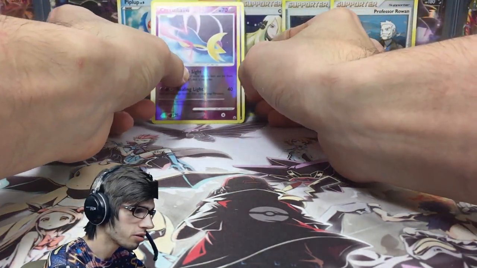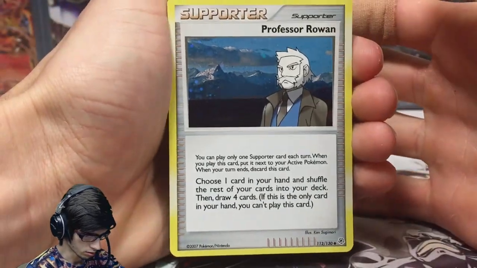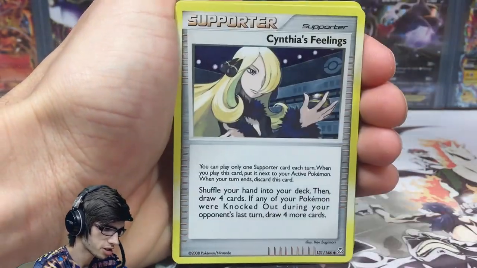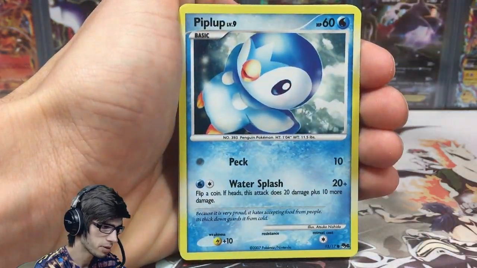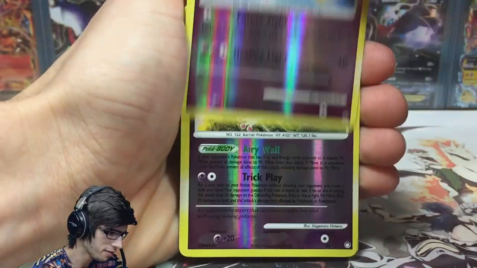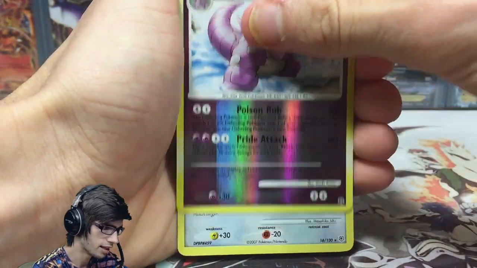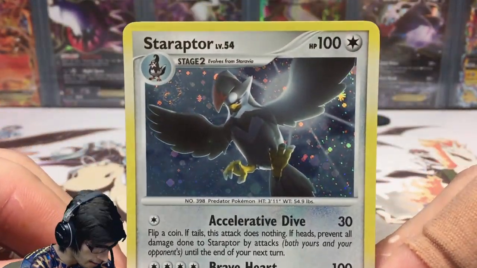But before we end the video, I'll just quickly go through everything once again, what we got in this box today. So we got the coins just kind of chilling here. And then we've got the featured promos to kick it off. We got Professor Rowan, BB Search, Cynthia's Feelings, Chimchar, Turtwig, and Piplup. And then we've got the pulls from the booster packs. We got the reverse rare Cresselia, reverse rare Mr. Mime, reverse rare Nidoking, and then we've got the holo Staraptor, which isn't even bad at all.